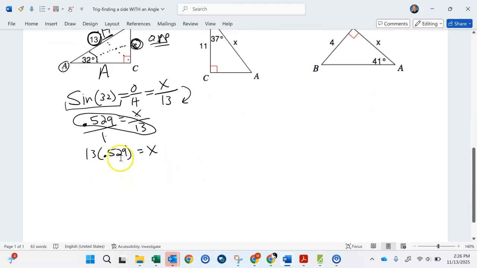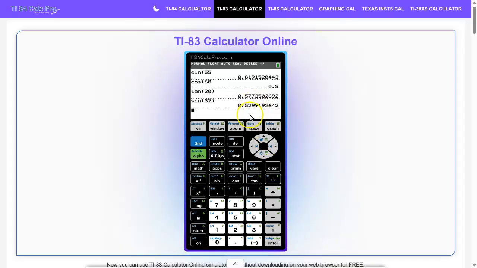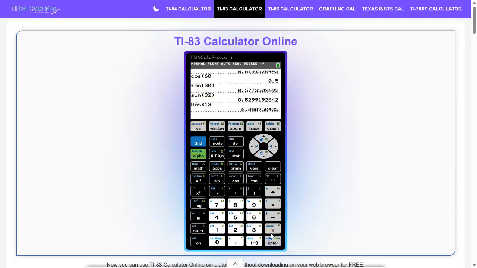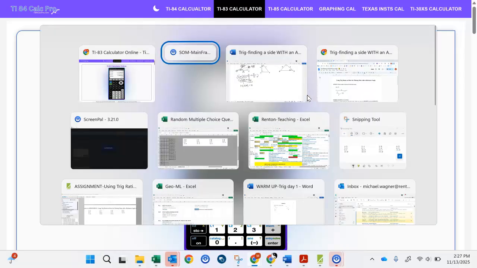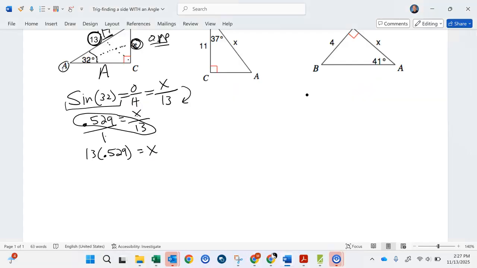So use your calculator to multiply those. This should already be on your calculator, so you can just multiply your result times 13. If I've got it there, I can go times 13, and it'll take the previous answer times 13. And if you're not sure, you can always try it again. 0.529 times 13, enter, so 6.87, 6.88, okay? So there we go. That's how you do it. So x is equal to 6.88. That would be the side over here.